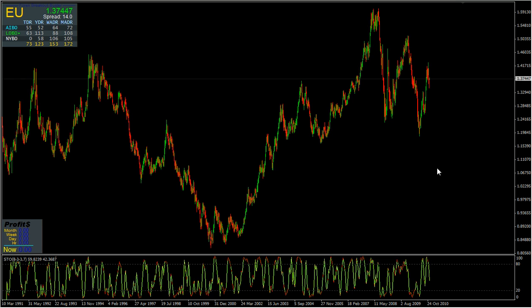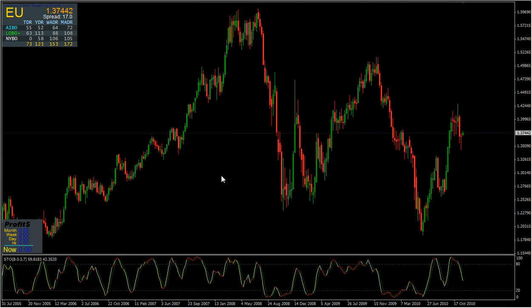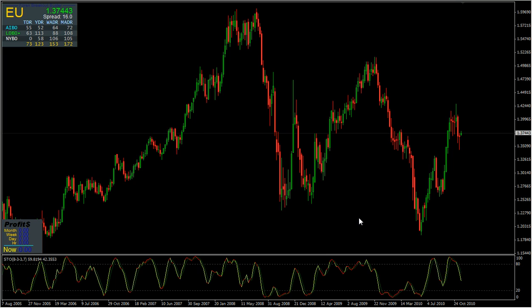What I'd like to do is just show briefly how I analyze my charts and how I set up the charts. One of the indicators that I do use is the stochastic, and it's probably partly because I've been using the stochastic indicator since my early trading days, and I've grown very accustomed to reading it. For this trading method, I only use the stochastic for two purposes. One is to read oversold and overbought areas, and the other one is for divergence and convergence, which I'll explain a little bit later.